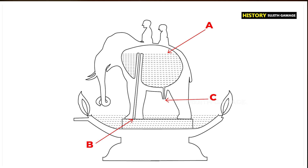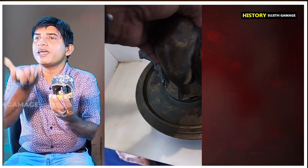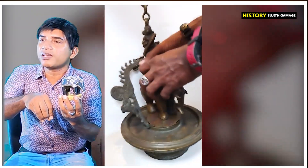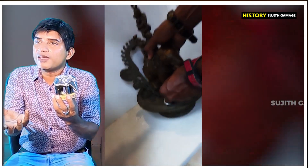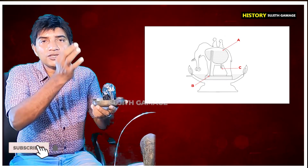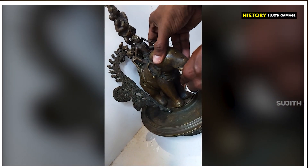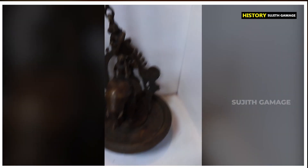Then air starts to enter through the hole of the elephant's leg into the stomach, which makes the oil inside the elephant's stomach flow down from the genitalia of the elephant. Then the plate is filled with oil flowing from the genitalia. When the plate is filled with oil until the hole in the elephant's leg is covered again, the oil flowing from the genitalia stops automatically. The oil in the plate doesn't overflow because the flow stops automatically when the hole in the front leg is covered. This cycle repeats automatically. This historical innovation shows how talented our Sri Lankan ancestors were and how much scientific knowledge they had. Thank you very much.